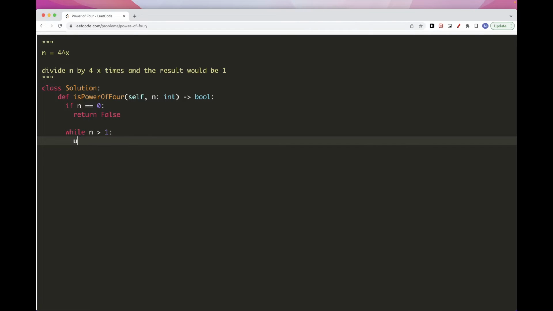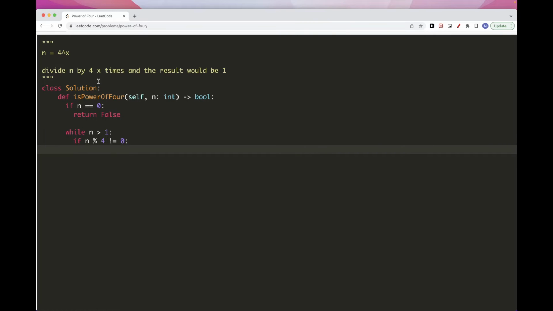If we found that n is no longer divisible by 4, so modulo 4 is different than 0, that means it's not a power of 4, right? So either the first time we divided by 4 it's not divisible, so we know we are done, or after we divide by 4 the first time or the second time or the 8th time, we find that it's not divisible by 4, that means this is not valid, so we can return false immediately.